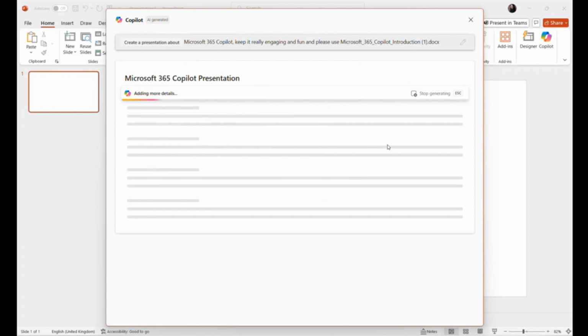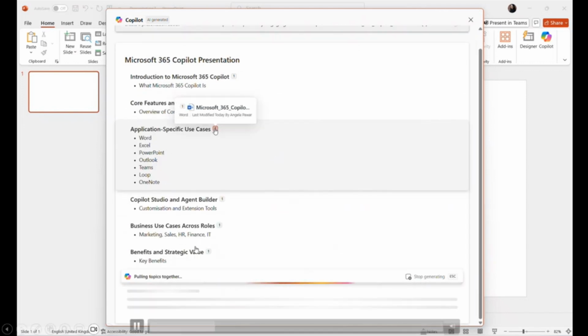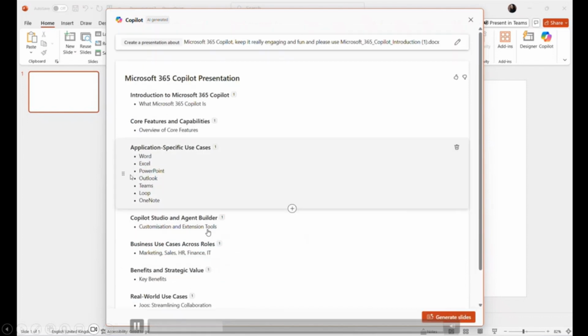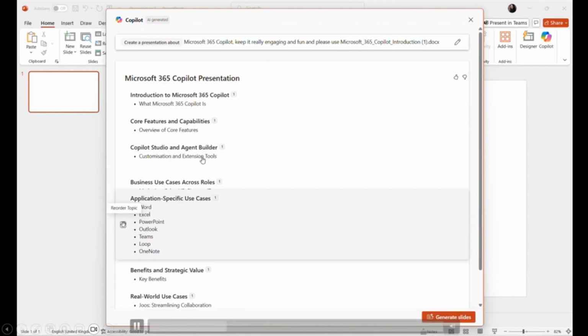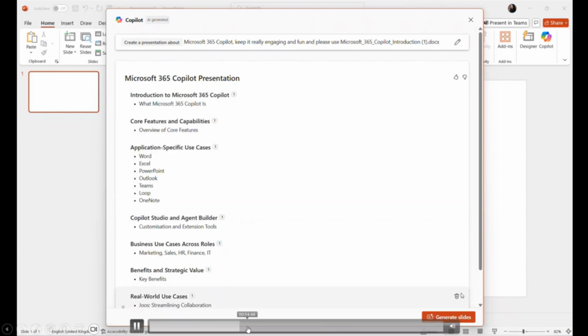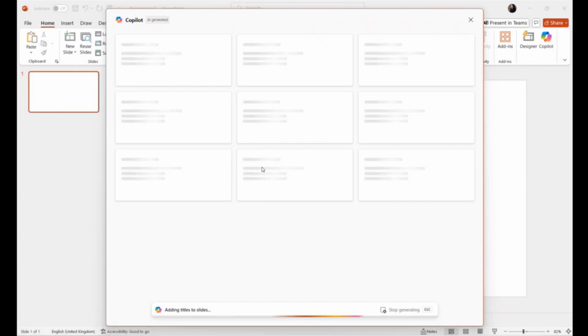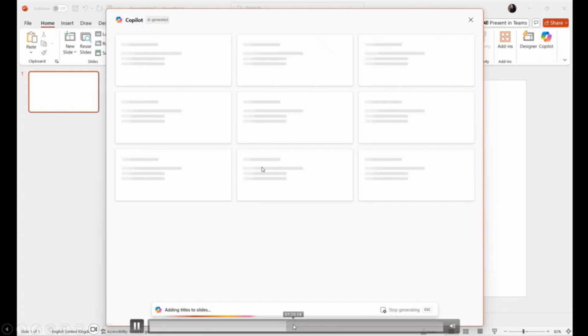So it starts to go through and build out an outline for you across each of the talking points, which is great. At this point, we can select which pieces we want to reorder within that order itself, which is also quite good. And then if I fast forward, we can see it starts to generate those slides for you. It takes maybe less than a minute to generate, which is quite good, and gives you something that would take so long to do in the main. You've got something working quite quickly here as well.